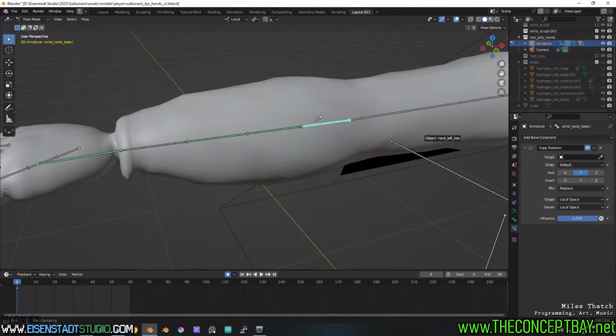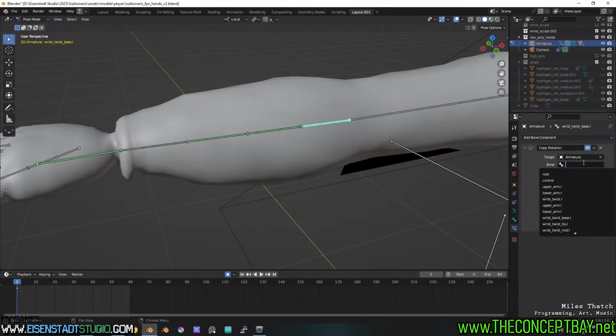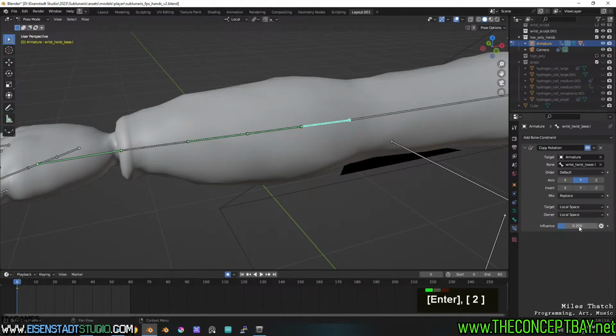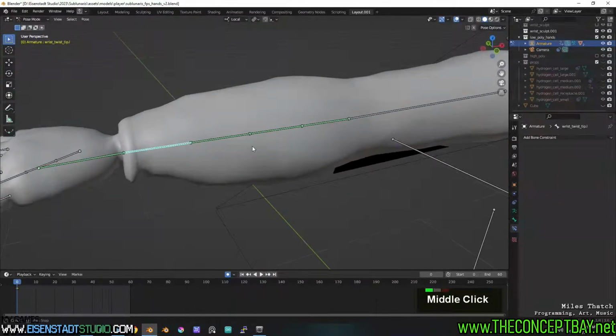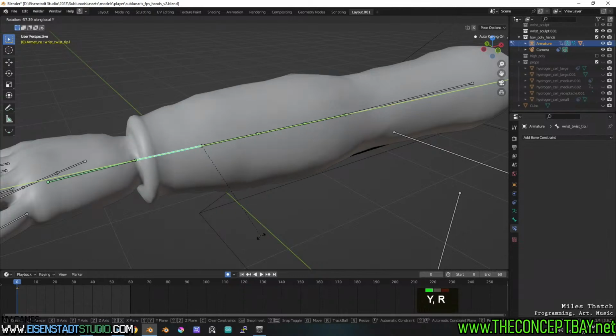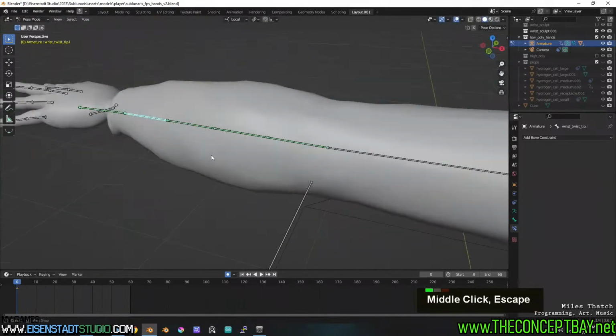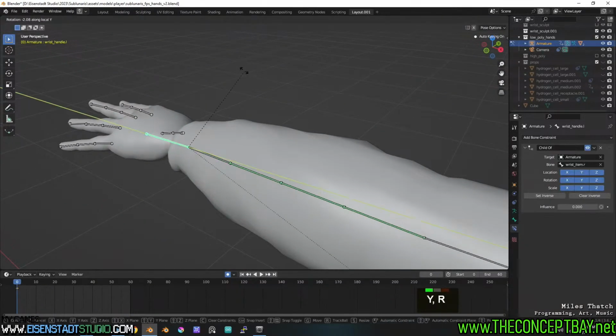And then we're going to be copying wrist twist lower by about 20%. There we go. So that pretty much mitigates our issue with the wrist twist.